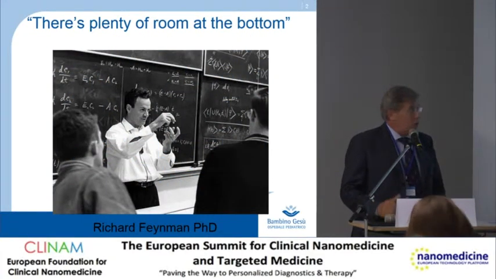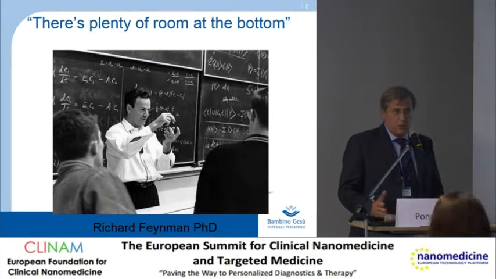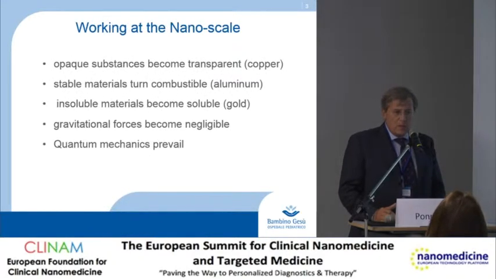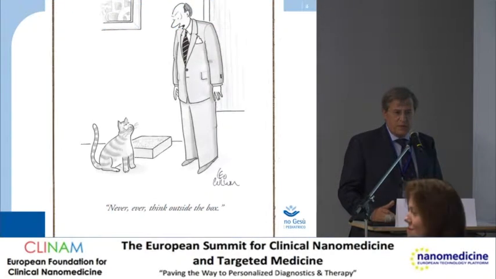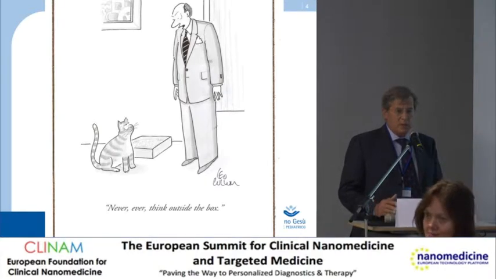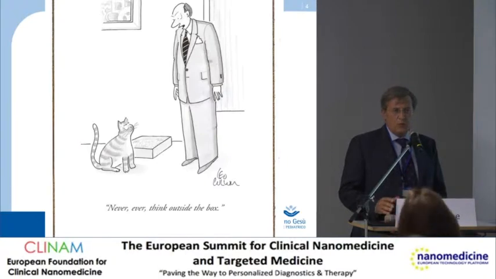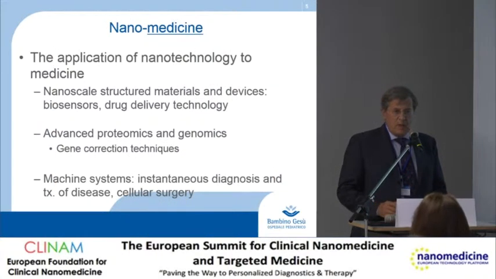I'm not going to tell you what nanomedicines are, because I'm very sure you know much better than me. We can do a lot of things with nanomedicine, but one thing that is absolutely clear in my mind is that with nanomedicine we have to approach things and think in a totally different and innovative way. The applications of nanotechnologies in medicine are nanomedicine, and we can envision several things: nanoscale structured materials, biosensors, advanced proteomics and genomics, machine systems, diagnosis, etc.